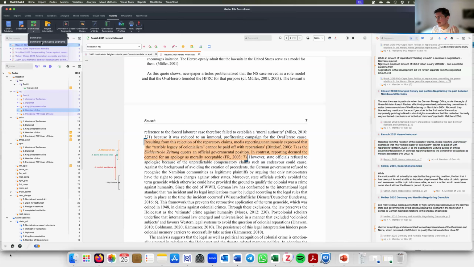If you want to have the summaries with coded segments, and you have 1,000 different varieties of how you want to work with the data that you coded, the answer to your question is a little difficult, because I don't really know what you intend to do with the coded data. If you want to work very qualitatively and say, okay, I just want to understand why this specific president rejected and the prime minister not, you're just going to show these coded segments and nothing else. But if you want to compare rejections to acknowledgement, for instance for the president, this is also another possibility that you can go for.